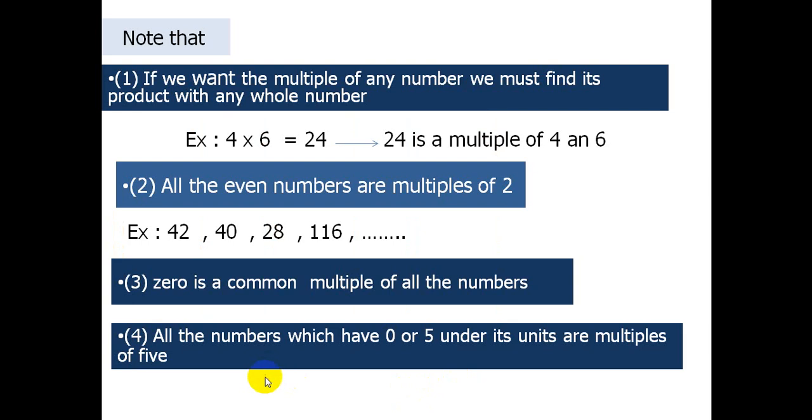Let's take examples. Here I have 25. 25 is a multiple of 5. Yes, of course, I have 5 under the unit. Okay, 40. 40 is a multiple of 5. Of course, look under the unit, I have 0. What about 125? Look under the unit, I have 5. If I have 5 under the unit, this number is a multiple of 5. What about 90? Yes, of course, it's a multiple of 5 because I have 0 under the unit. And so on. Any number in the world that has 0 or 5 under the unit is a multiple of 5.